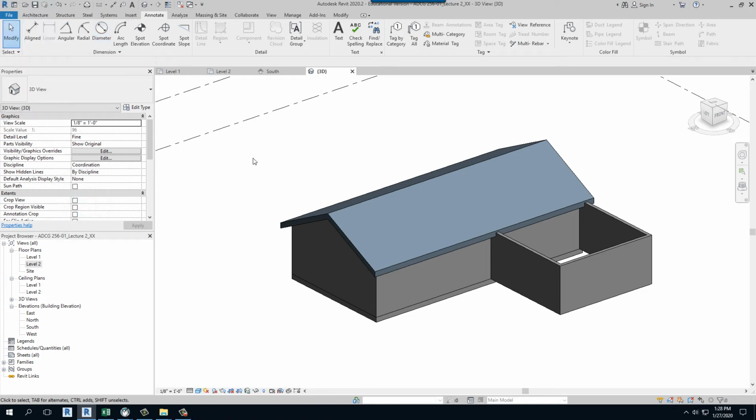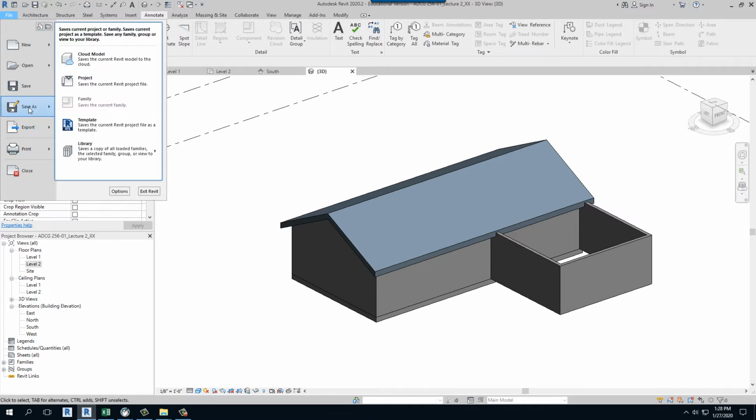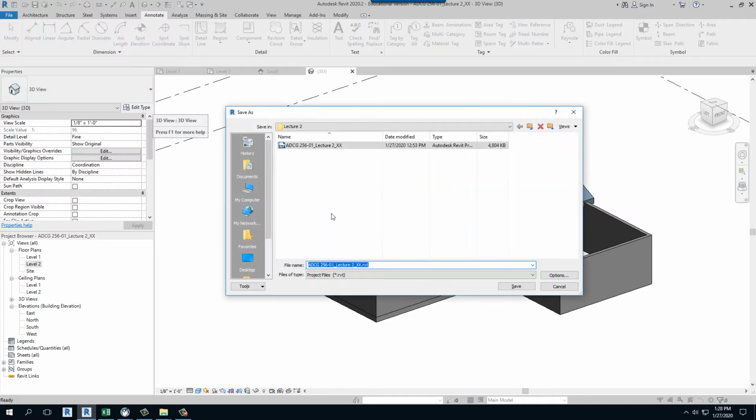Okay, everyone, I have a bad habit of doing this and I'm continuing to work on this, so I'll preface this with that. First, the first thing we should always do, when I gave you this file, notice it's called 25601 Lecture 2 XX.RVT. What I always want you to do, even if I don't say it sometime when we start a new lecture file, is to do a Save As, and it saves the current Revit project file. And where it has an XX, what I want you to do is to put your initials in there.